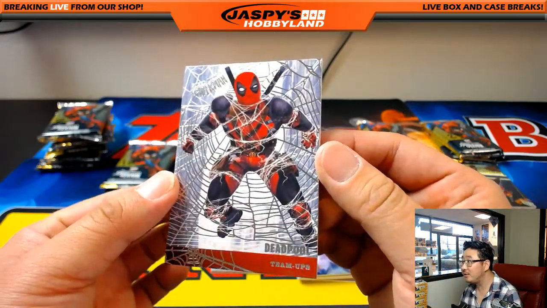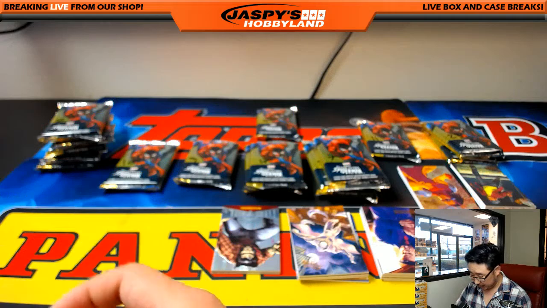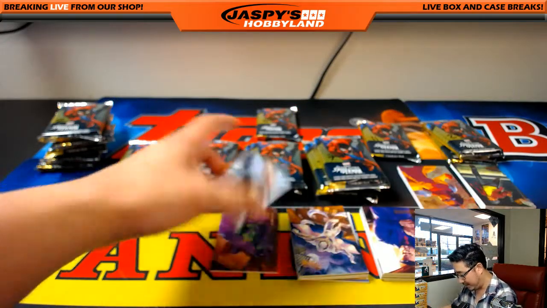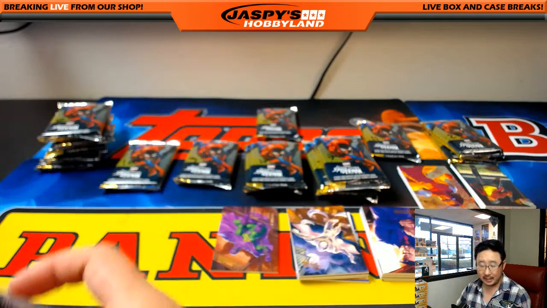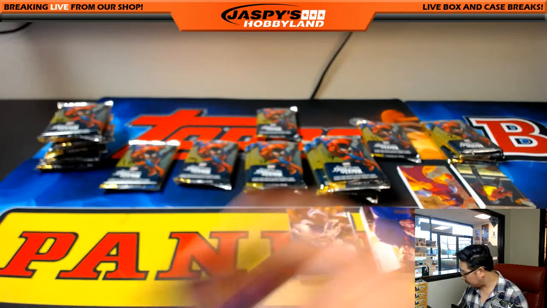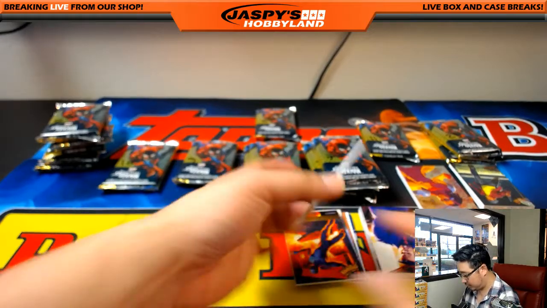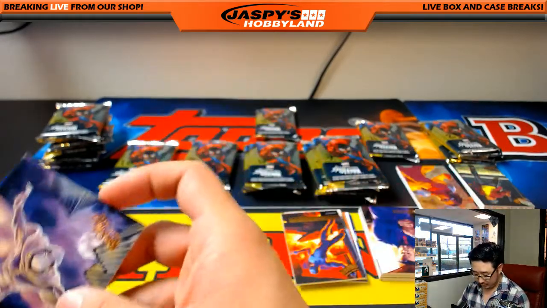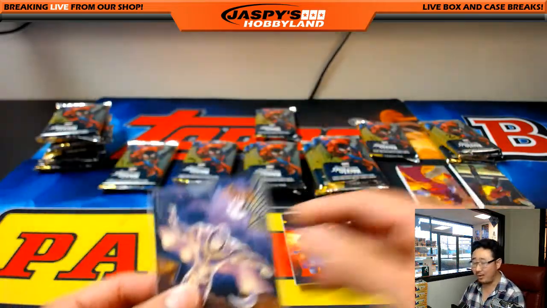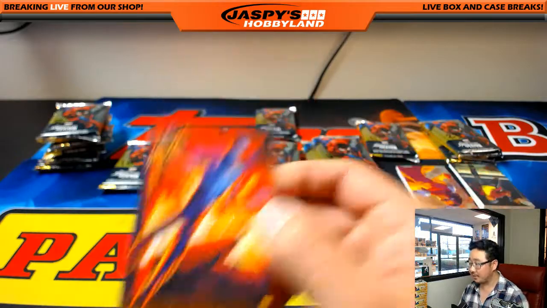Sometimes they use silver ink on these. I always double check to make sure I'm not missing an autograph. I don't think I am. Team ups. Nice. And nice. Wolverine metal. I think anything Wolverine sells pretty well on a secondary market, even if it's not numbered. And Prowler. Moon Knight. People have told me these are like Batman's Batarangs, except it's Moon Knight's version of it. Symbiote Spider-Man.